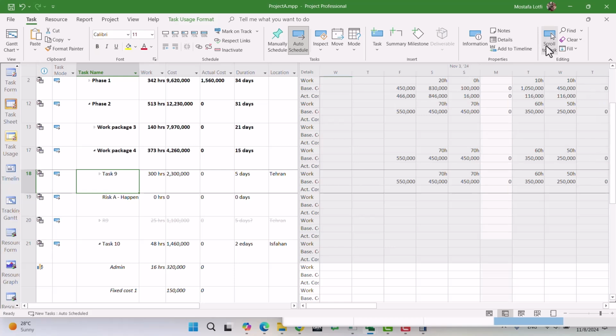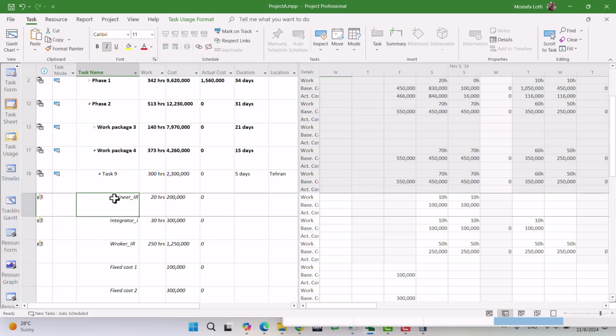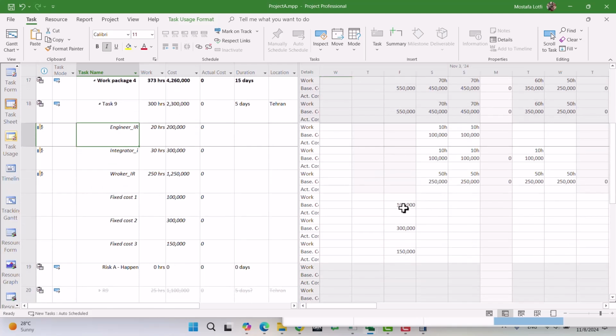Task 9. Let me check. Engineer couldn't work on Friday, that's why. But the fixed cost is here, doesn't matter.